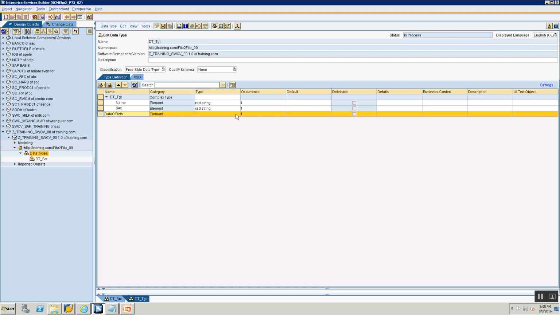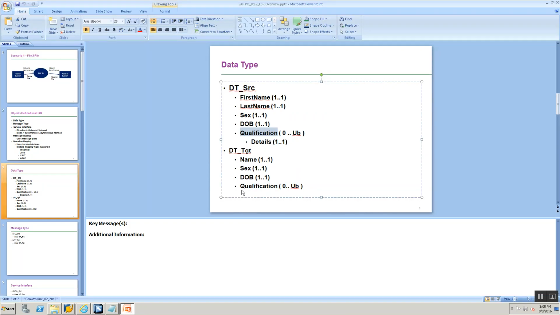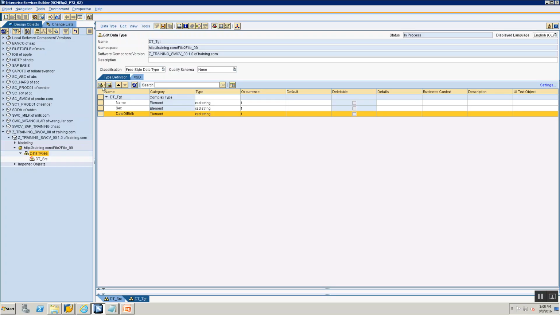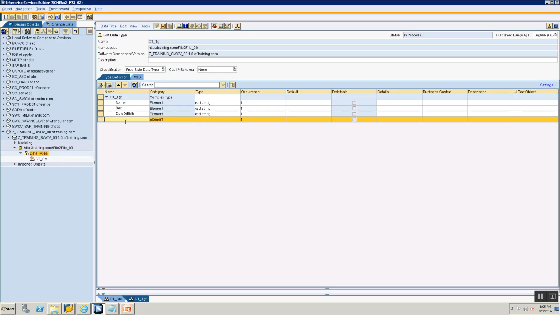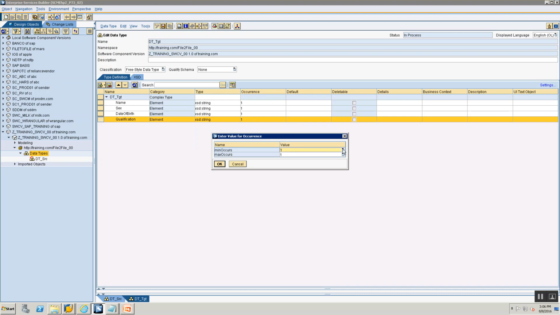Okay. XSD type string, and qualification that will occur multiple times. Insert element qualification, and XSD type string. Will it occur once, or is it going to be 0 or 1? It can occur. That could be an employee with 0 qualifications, and here you say 0 to unbounded.